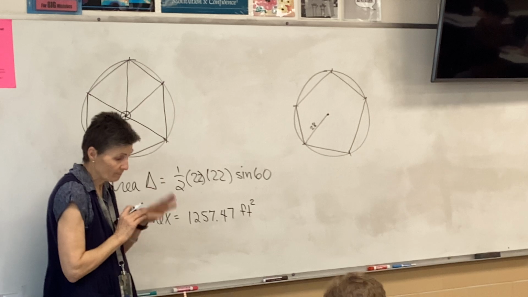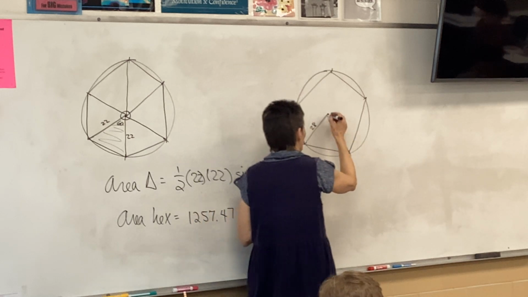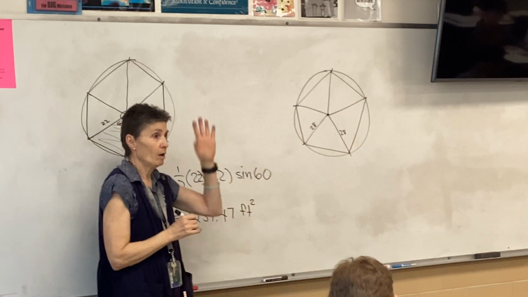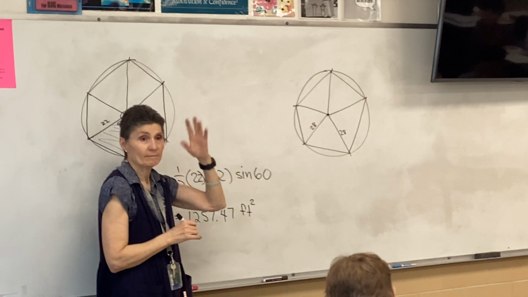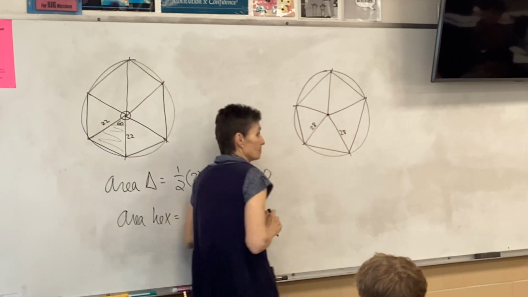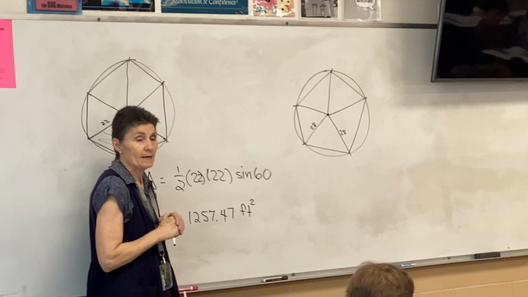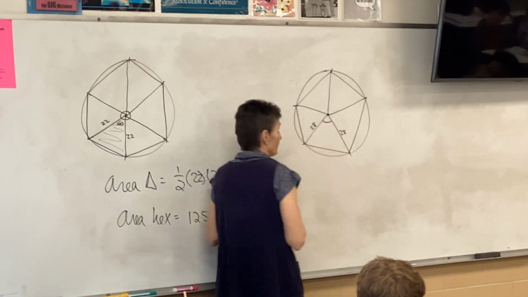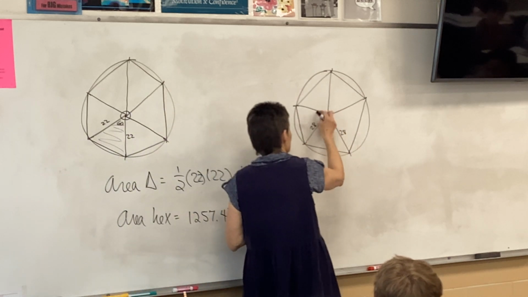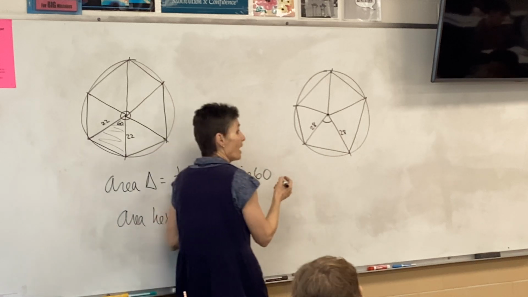I'm on problem number 4. So I'm going to go ahead and draw in all my triangles. You don't have to do that, but you can. All of the radii that you draw in will be 28, and you should have 5 congruent triangles. Now, the key is I need this angle right here. So what do I know about all the way around that center? I know all of these have to add up to 360, but there's 5 of them. So this time it's 72.